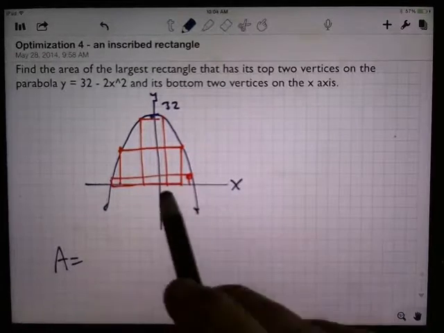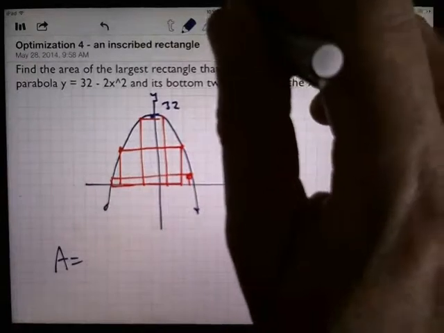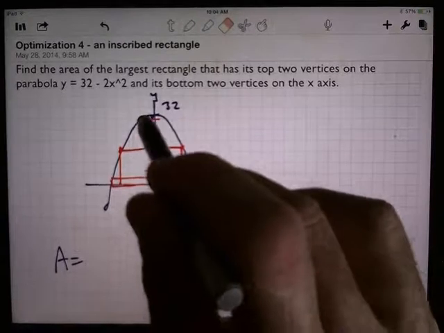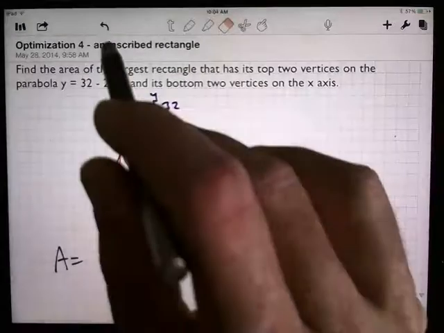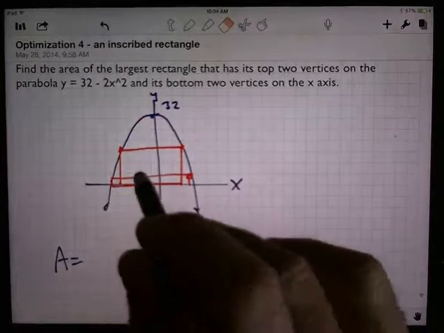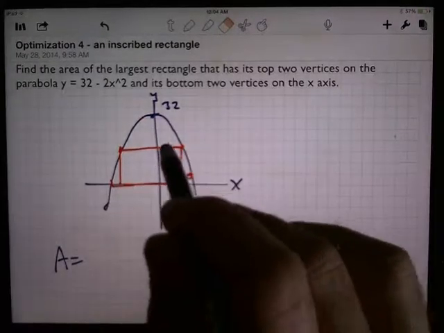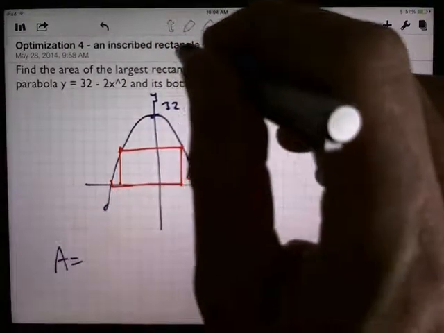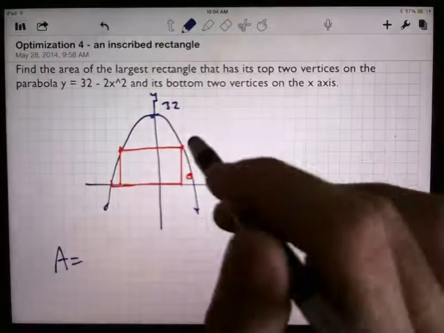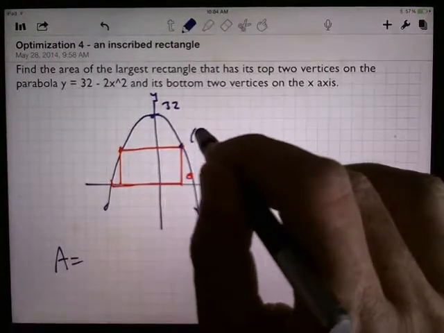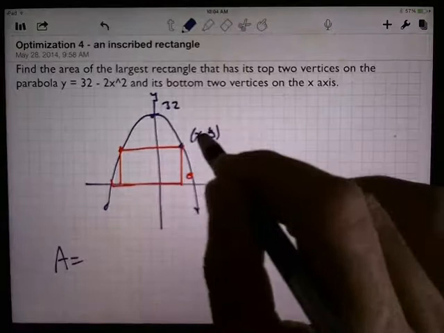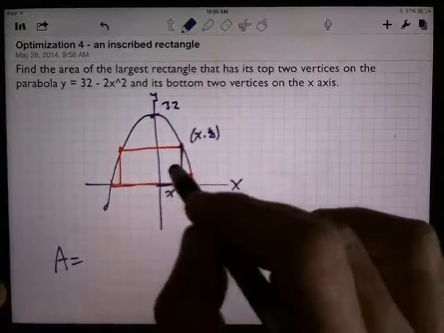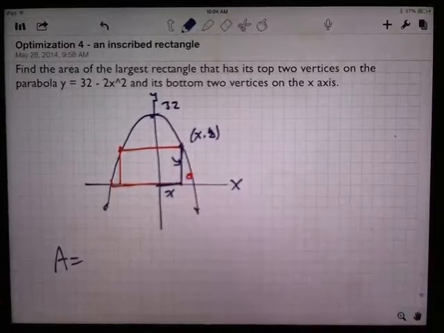So let's just look at one of those rectangles. Let me erase this one. Oops. And this one. So I'm just looking at that one rectangle there. Notice x and y are already given. That is, when I say that this point right here is x comma y, the x-coordinate is the distance from the y-axis, and the y-coordinate is the distance up here. That's x and that's y. That's what those variables already stand for.